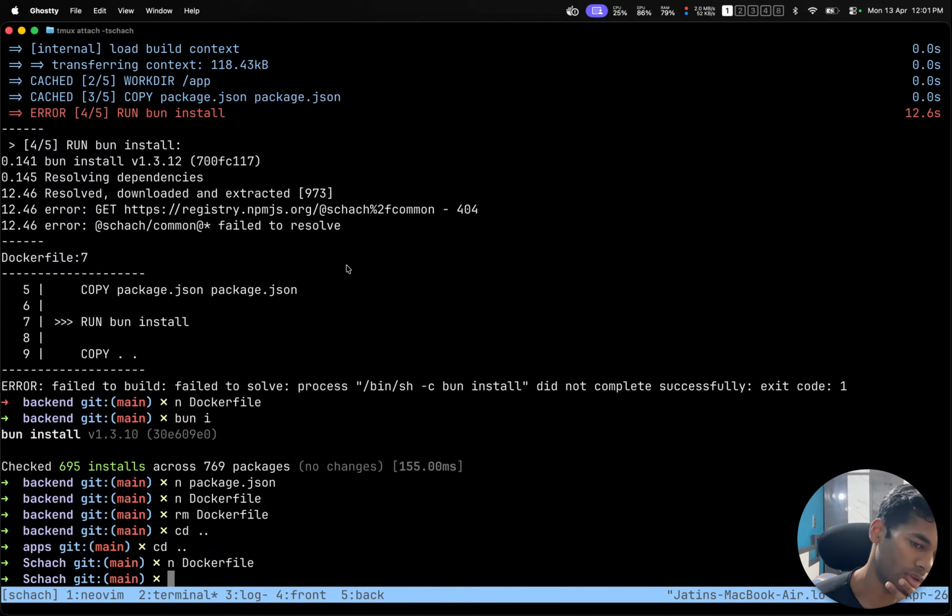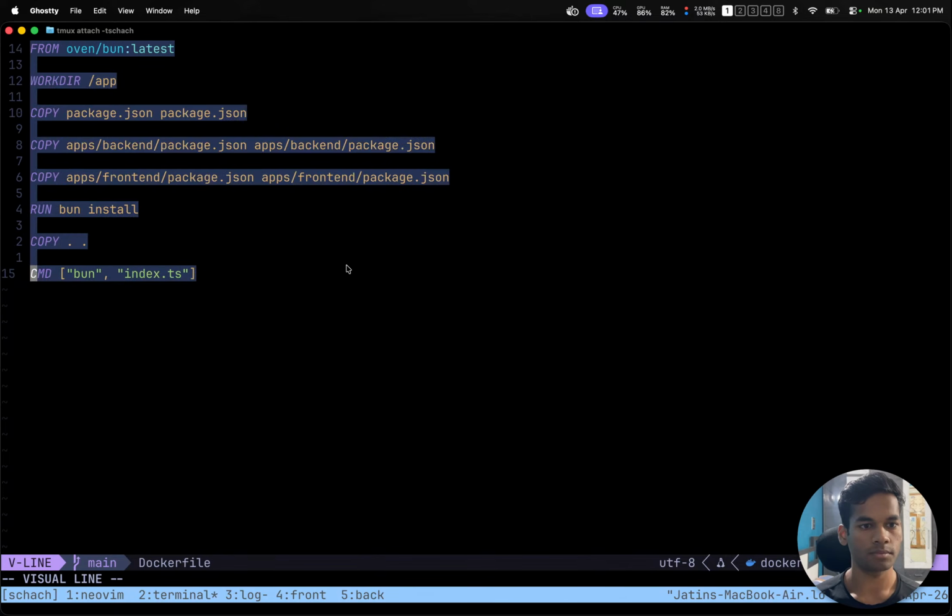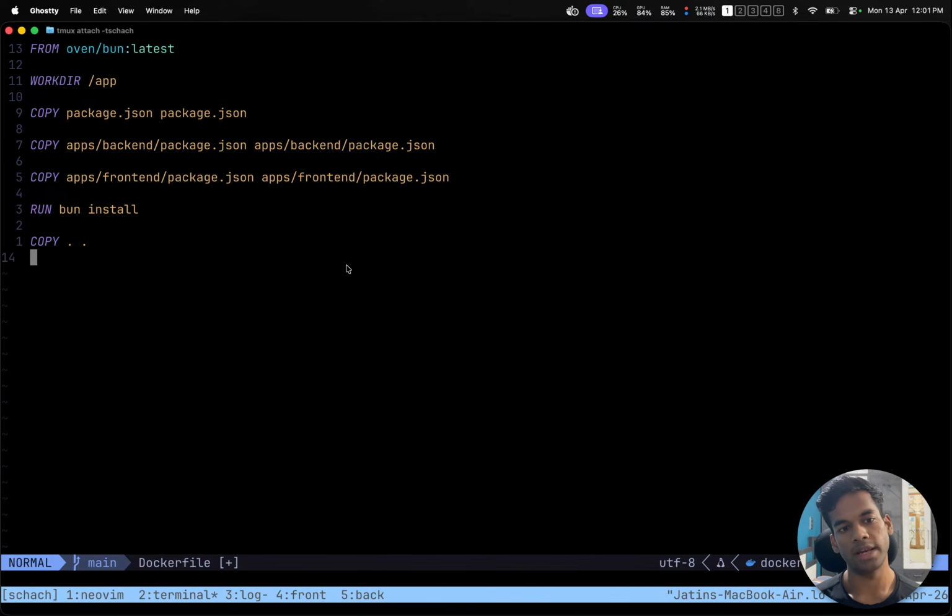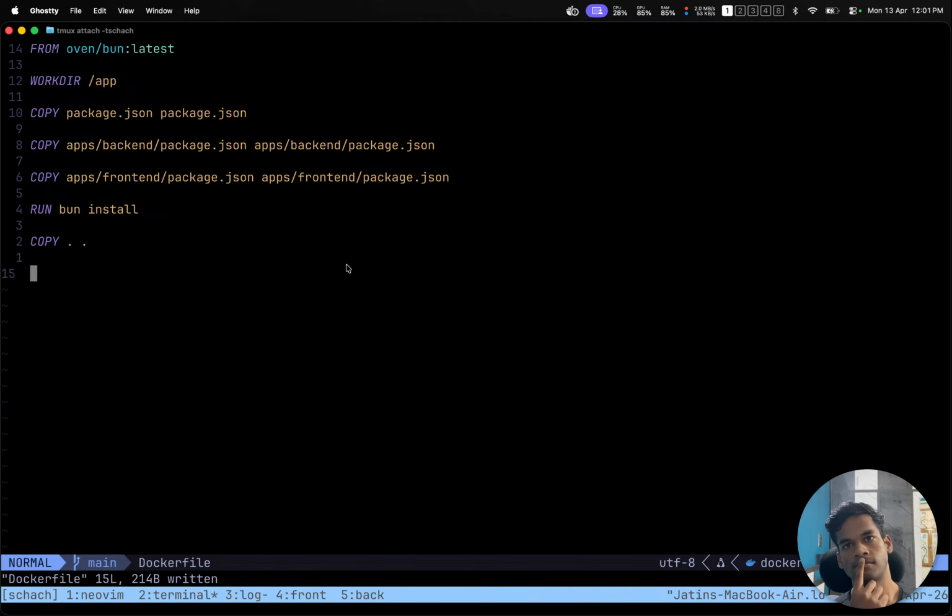Okay, so we have this Dockerfile, and this image wouldn't do anything. What we can do, we have a single image.